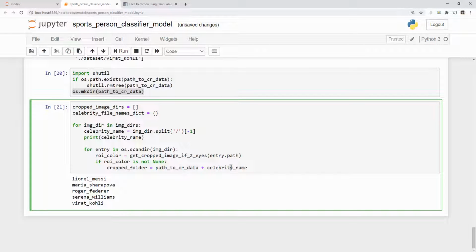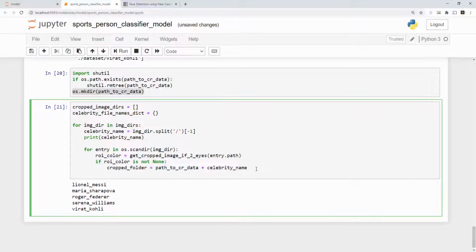So who is a player? Celebrity name is the player. So you are going to create a crop folder which will be path to CR plus celebrity name, which will be dataset/cropped/Lionel Messi. If you print this name of the folder, it will print that.